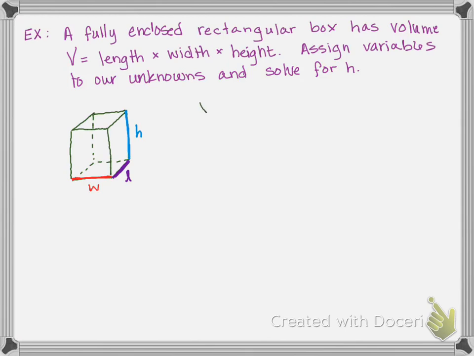So our volume is going to be V equals HLW, which if you wrote LWH is totally fine. Order doesn't matter. How should I solve that for H? I promise it's not a trick question. Yeah, we're going to divide both sides by LW, right? Even though it's not in parentheses.